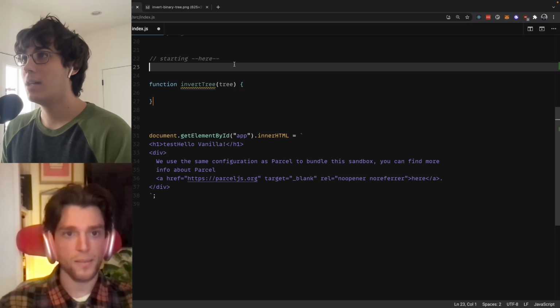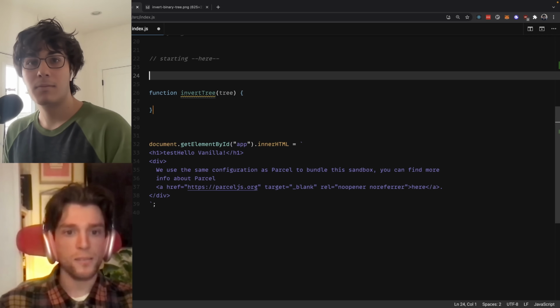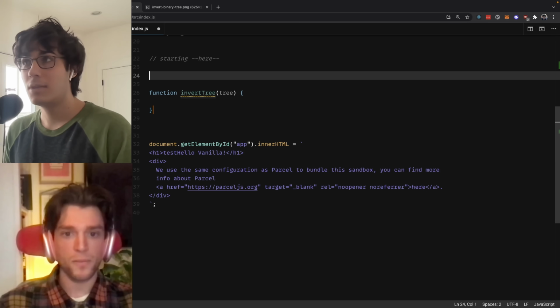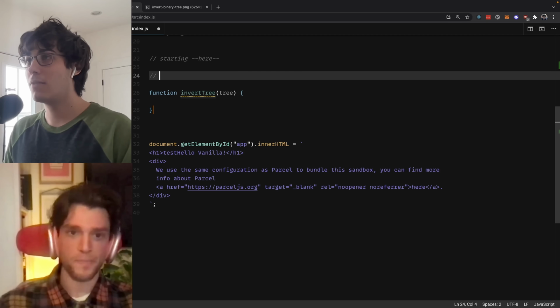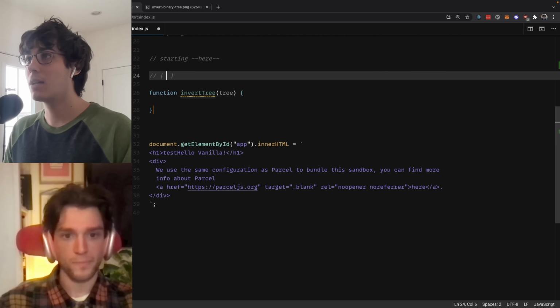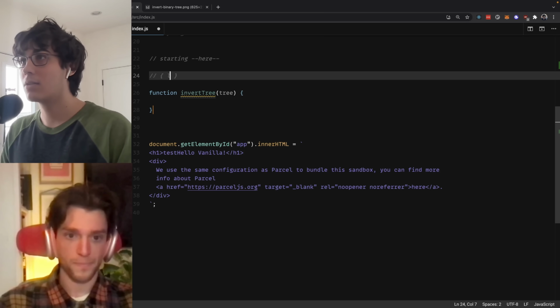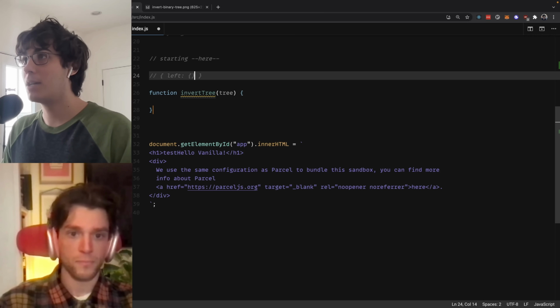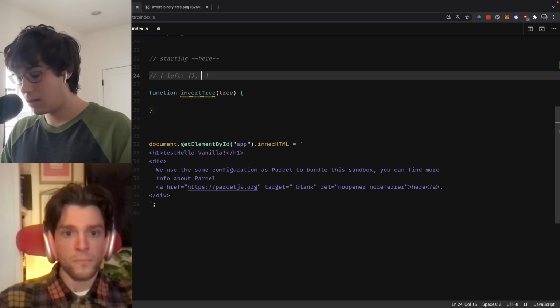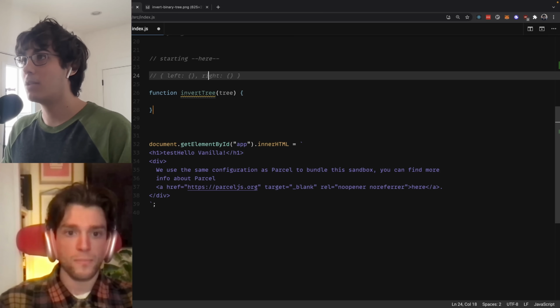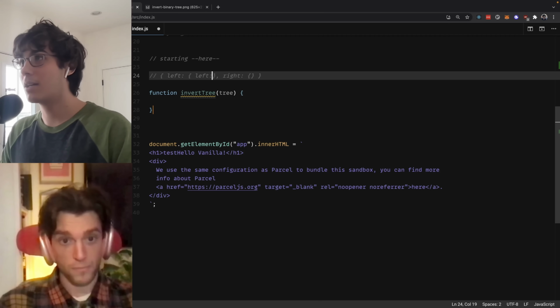Is it okay to mutate it, or do you want me to copy it? Ideally, you do it in place mutation. So to give you an idea of what this tree looks like, the tree has a left object and a right object, which then has a nested left object.